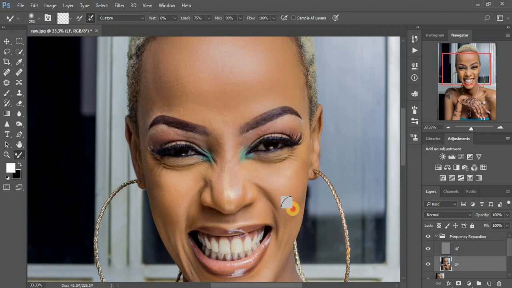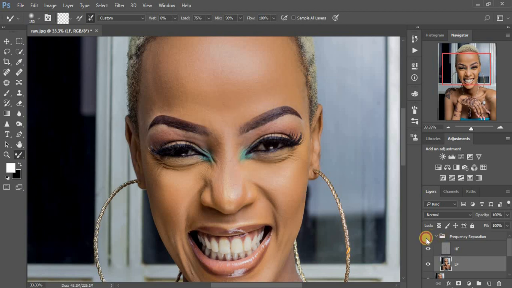So come here on the cheek area, we mix. We use the brackets to reduce or increase the brush size. So we mix on the nose area, we mix here. Yeah, we come here and mix on the cheek area, the dark area here, we mix it. Yeah, we keep on mixing and mixing. On the lip area, make sure you mix each and every part, don't miss out mixing any part.